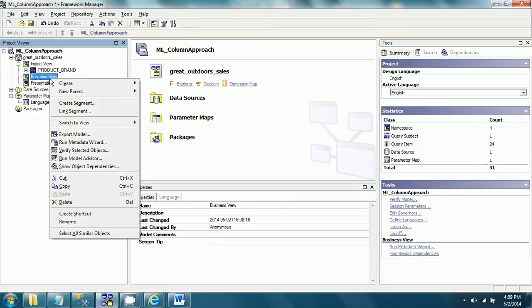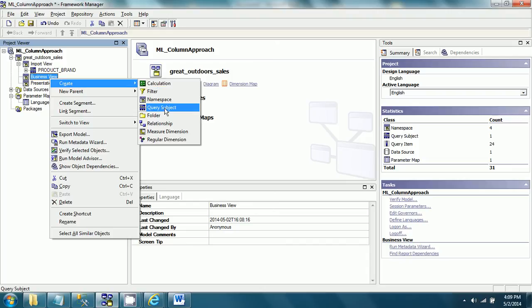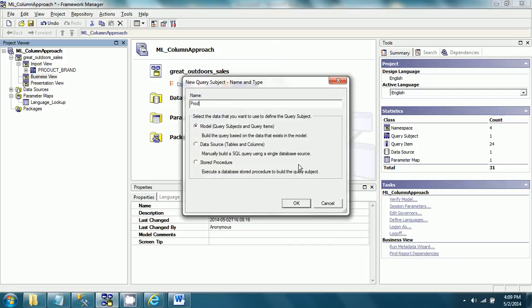We will now create a model query subject based on the product brand table.